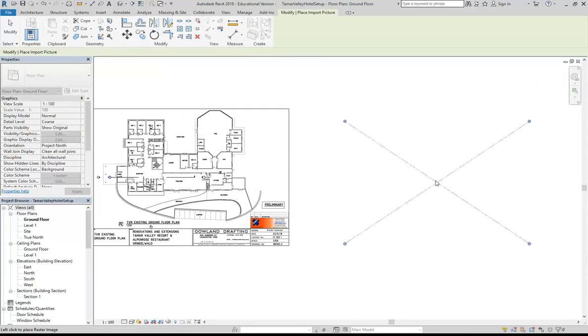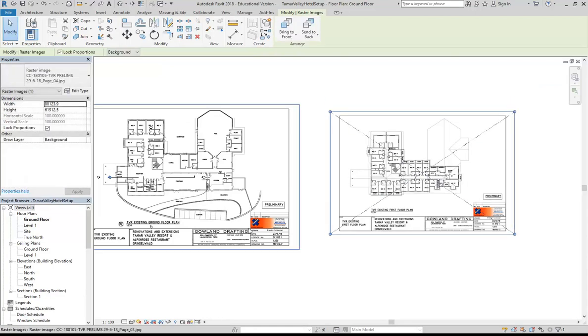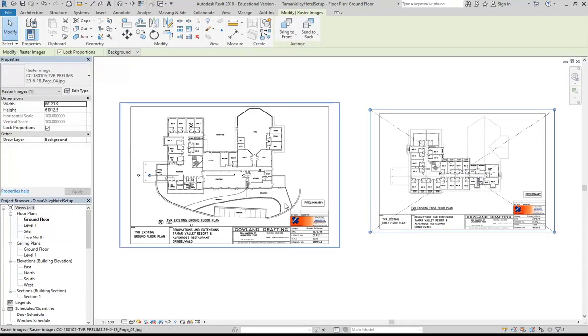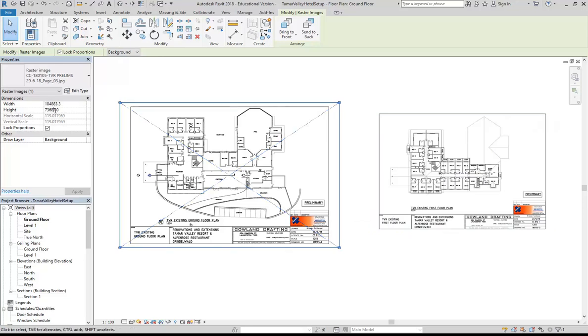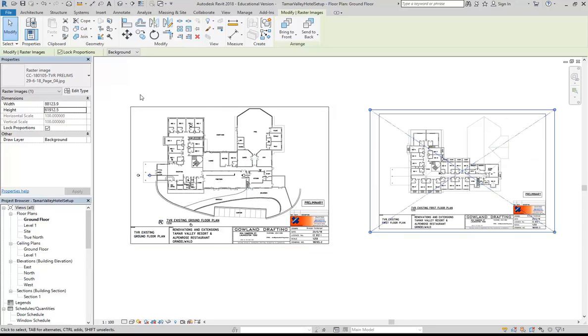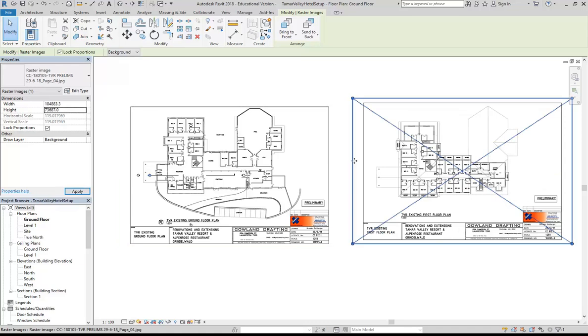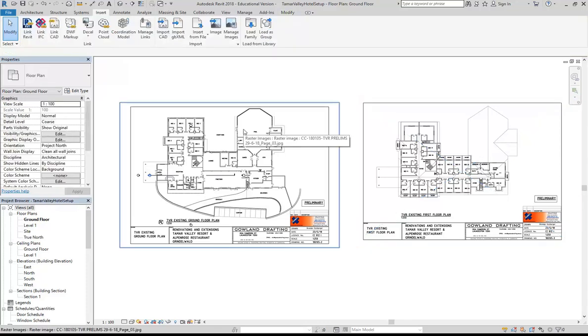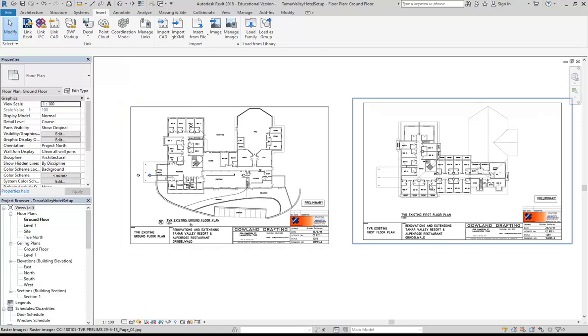So again, a good chance to go over that method quickly. Placing it to the left, we know the one on the left is the right size, so if I select that, I can select the height there, that number, Control C, go to the second plan, select the height, Control V to paste, enter, and now it's the same size as the previous one. You need to find a measurement, so you've got to have a figured dimension. Yeah, that's right, and then use the scale tool.